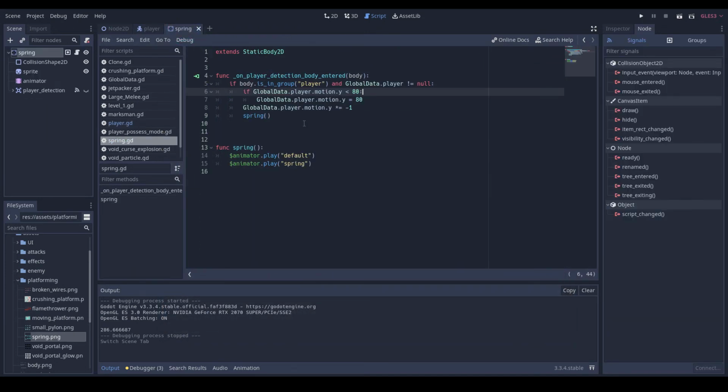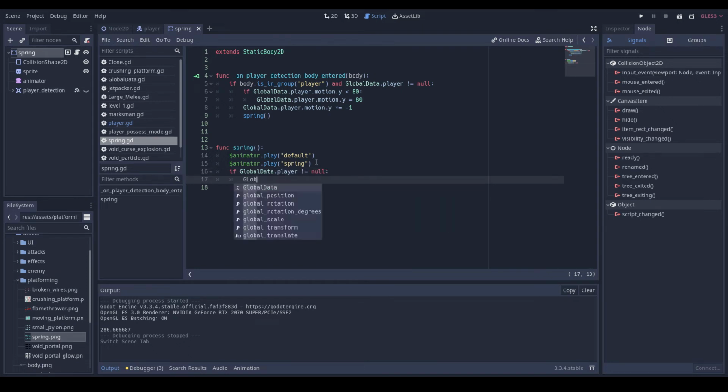We want to do, right here, if global data.player is not equal to null, globaldata.player.as_dash is equal to true.